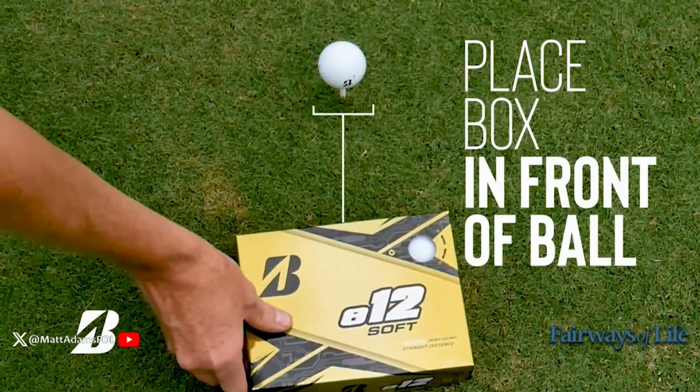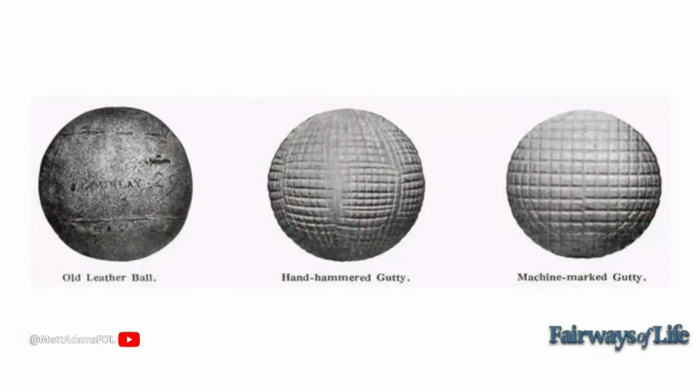Yeah, I mean, from the standpoint of getting fit, you can go through some of the fitting programs, or you should, at the very least, have an understanding of why you're playing a particular ball. Andrew, do you have that photo, the old photo we had of the old feathery golf ball, the gutty golf ball? There it is. I just want to start with how it all started with golf balls.